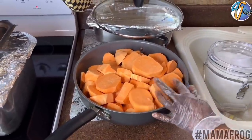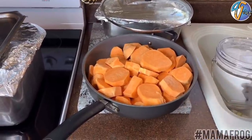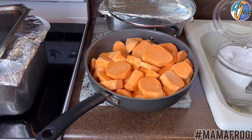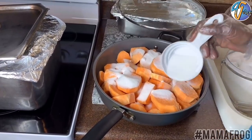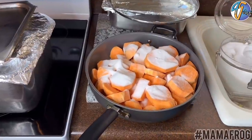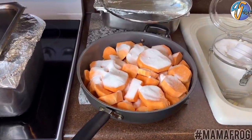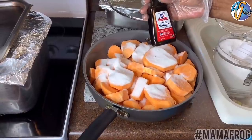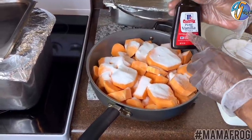I'm going to start on my yams — these are old-fashioned yams. The only thing I put in my yams — I'll talk you through it as I put it in. Right now I'm going to start with the sugar, plain white sugar — not brown sugar. I'm going to put one cup over it and it seems like it's going to be a lot, and it is. Like I said, it's not for people watching their health — it's for people to kick back and enjoy. The next thing I'm going to pour in is pure vanilla extract — no imitation flavor because you're not going to get the same taste. I use extract and it's expensive, but that's what I use.